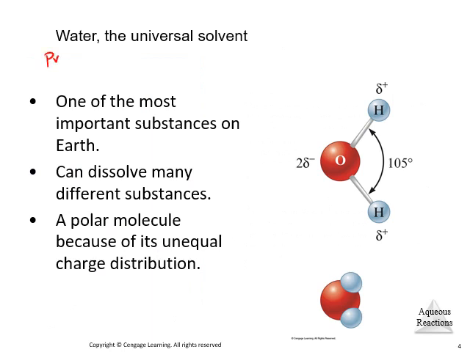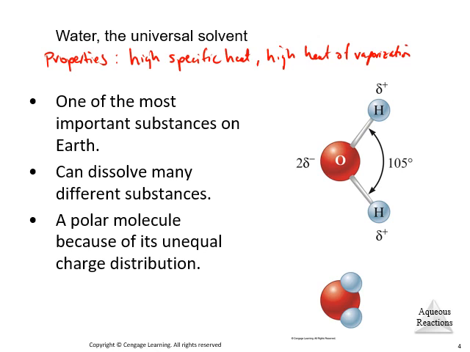It has many properties that are unique to a compound of its size and type, meaning that it is a small covalent compound. These types of properties you would see with a high specific heat, meaning that it would require a lot of energy to raise the temperature of 1 gram of the substance by 1 degree Celsius. It will have a high heat of vaporization, which means that it will also require a lot of energy in order to convert 1 mole of the liquid into gaseous molecules.